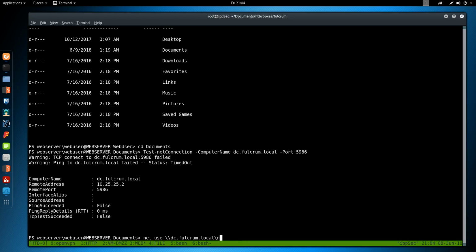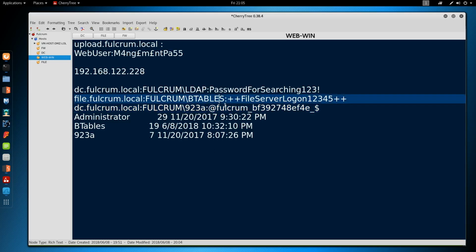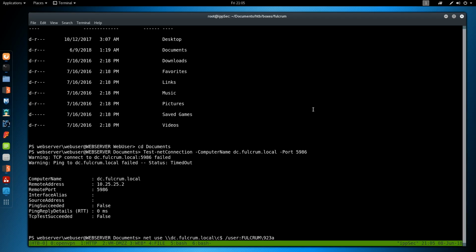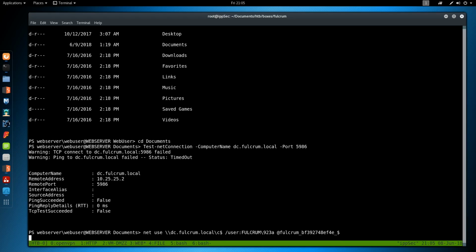Or we could probably just do $, because this user should be a domain admin from the domain users output. /user Fulcrum 923A, and then the password. And I forgot to specify a drive letter. But we can't mount it anyways.